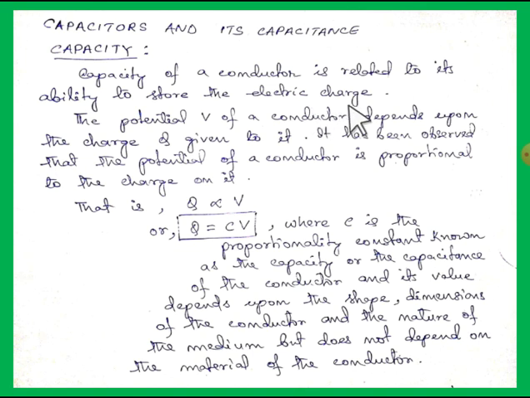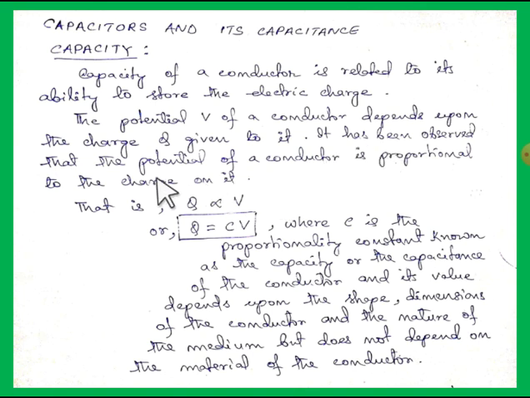So what happens when electric charge is stored? The energy that is stored will be in the form of electric field energy, so we may call that energy electrical energy. Now it is observed that the electric potential V due to a single point charge depends upon the amount of charge. V is equal to 1 by 4 pi epsilon naught Q by R, so your V is directly proportional to Q. The more the charge Q, the more the potential V.